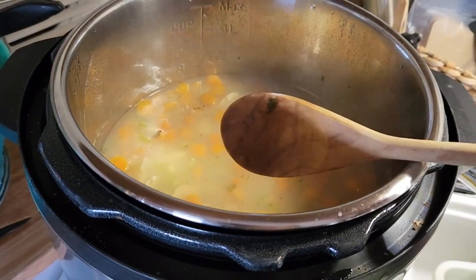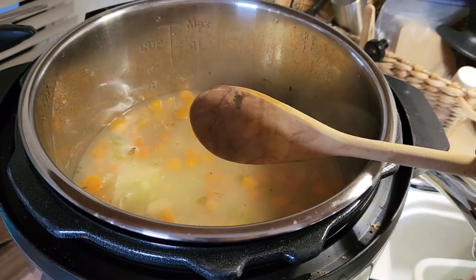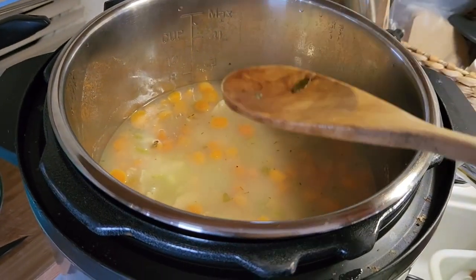It's going to get down to 38 degrees tonight in September. Not looking forward to that. But this is what you've got to eat when it's cold out.